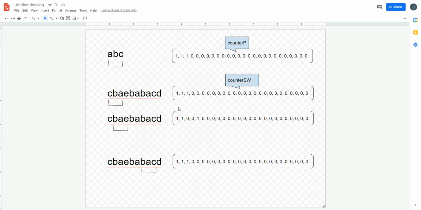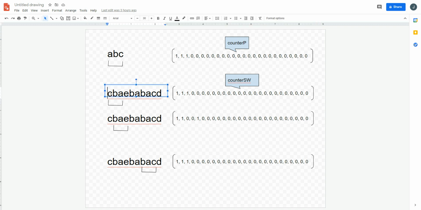Now, the technique we're going to use here is what we call sliding window. Each time we're going to look at the same length of string P, which is 3 letters. That's our window. Slide the window from the start of the string S toward the end of the S. Each time, by moving one character at a time.